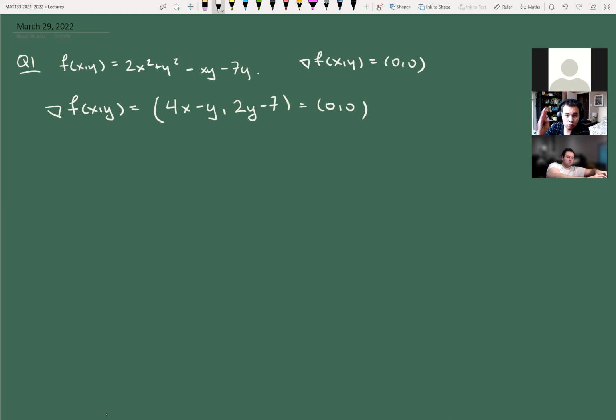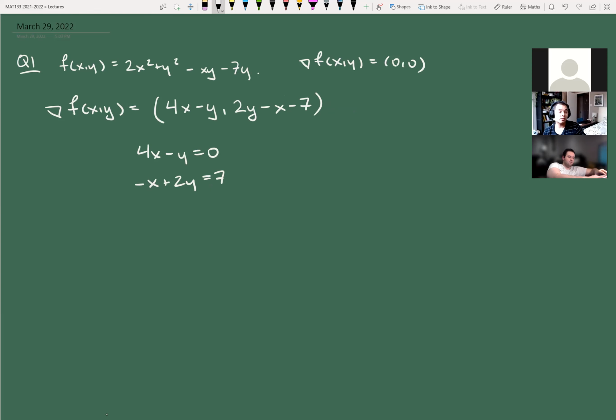Now, this is going to give us two equations. In this case, this is actually a linear system. So we get 4x minus y equals 0. And 2y is equal to 7. Did I make, oh, I missed an x, sorry. Someone's got to yell at me. So 2y minus x minus 7, right? So negative x plus 2y equals 7 like that. See, I just had to look up. There were people yelling at me that I'd missed the x.